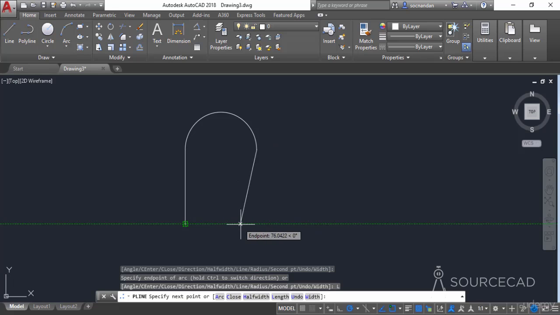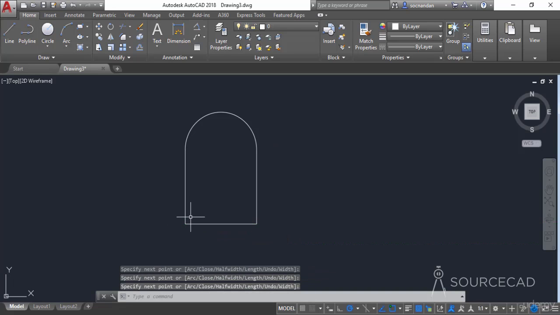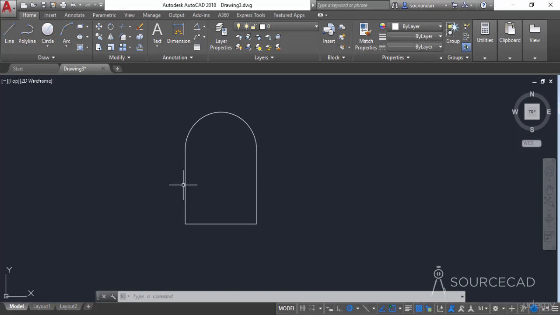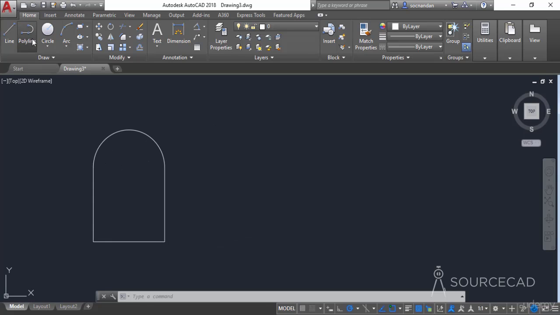Once again, I'll drag this point and click here, and now click here, and here we have it. So using a single command, we can make this kind of geometry which has the line segments and also the arc shape, and the polyline tool can be used to make it. Now let's select the polyline tool and look at other options related to the polyline. I'll click at a point, and now look at the command line.